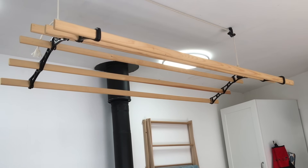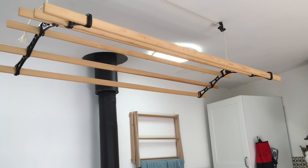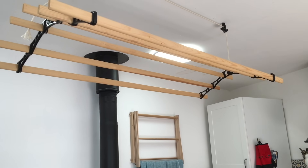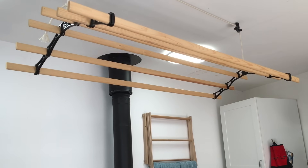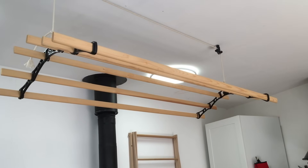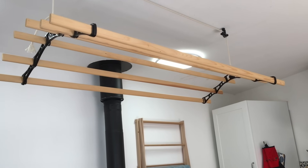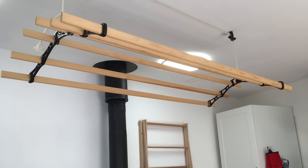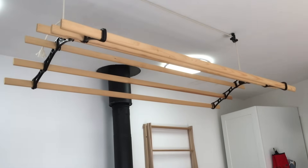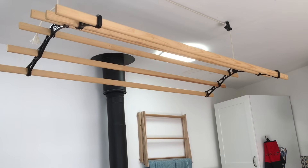Another essential in a frugal home is some way of drying clothes affordably. Outside I have my washing line and clothes stands that I can put my clothes on and stand them in front of a window. I use my ceiling airer to dry clothes — you'll find that in most frugal homes. They air dry their clothes, either in front of the fire or outside in the sunshine. I've been known to go out on a cold winter's day when it's blowy and hang my washing outside.